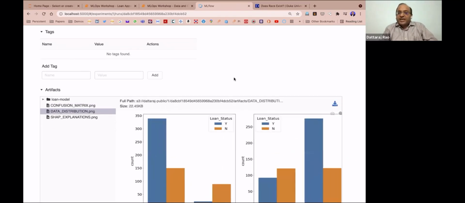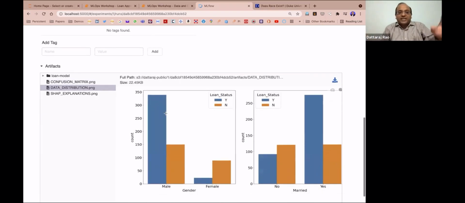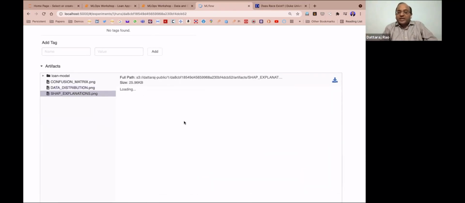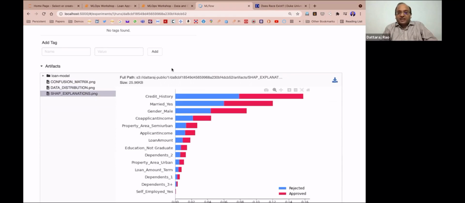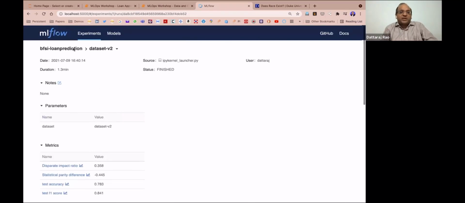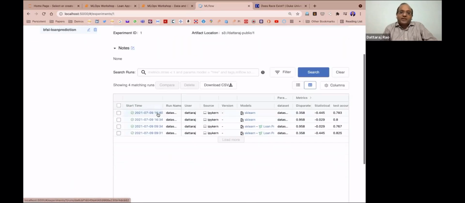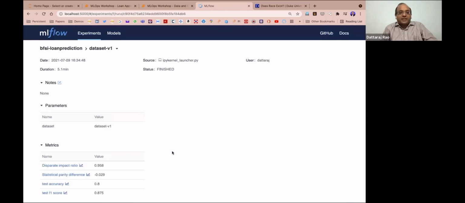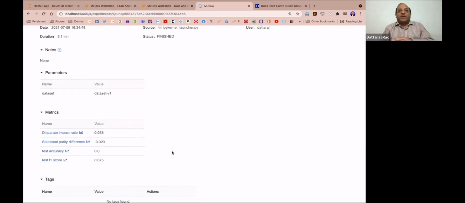The same charts that we created, we also log those in MLflow. So you can have a nice intuitive UI where you can clearly see what is happening in your model and what factors it is being affected by. And again, this is very customizable. This is just one tool. You can do something similar in Kubeflow, and you can even write your own API for something like this. But this is one way of logging your experiments and getting good visibility of what is happening in your model deployment.